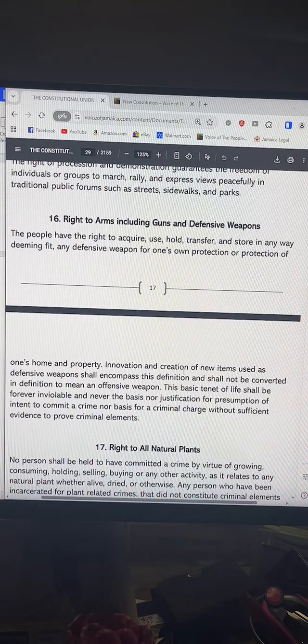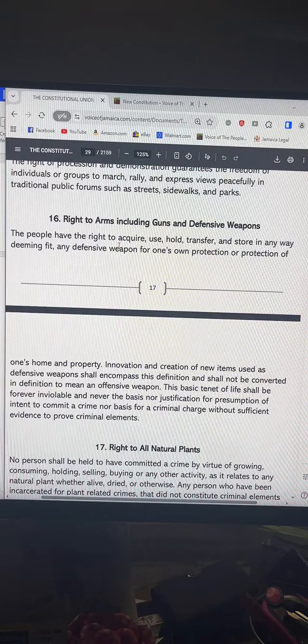When we talk about defensive weapons and protecting ourselves and protecting our property, this has to be paramount when we talk about a right. How can we protect our property and our homes if we are unarmed? If law enforcement is armed and the general people are unarmed, how do we defend ourselves against unlawful actions by unscrupulous law enforcement? What about gunmen, people who just want your things and they run in upon you, right? How do you defend and protect yourself, right?